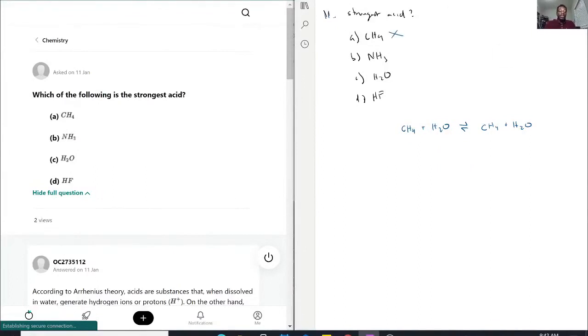Now NH3, when it reacts with water, that's how we go from ammonia to ammonium ion. So if this is now taking a hydrogen from water, that actually makes it a base. This definitely would not work because NH3 ammonia is actually a base even based on this formula here as what we got.